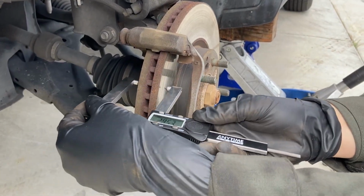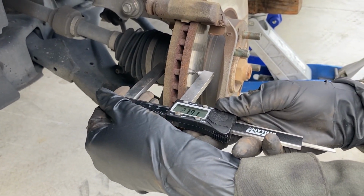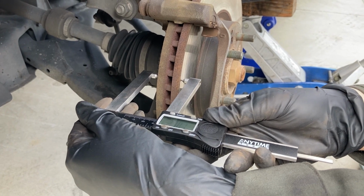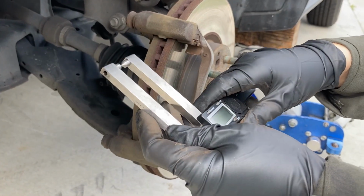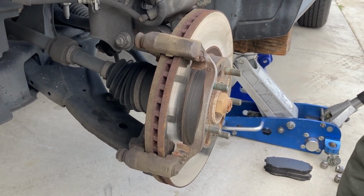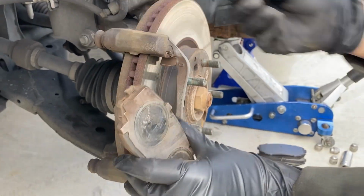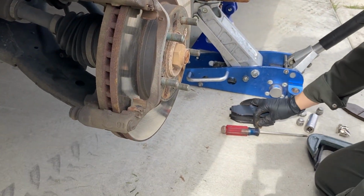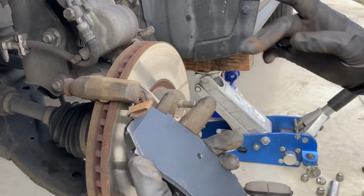So I like to measure it in a couple different places. I like to measure it here, and then just kind of drag it, and then here. So 27.81 was our lowest, and the discard thickness is 26 millimeters, so we are still good. And then for this, we're gonna have to kidnap this guy off the top of that and put it on the top of that, because these didn't come with new ones.